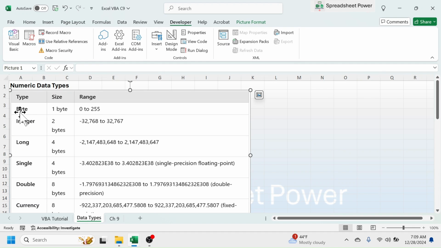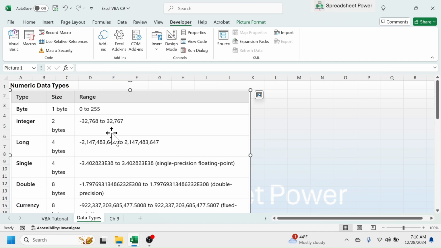Like in the byte data type, the numeric range is from 0 to 255. We can assign only this range for this byte data type. If we have to assign larger numbers than the byte, then we have to go to the integer data type, which can assign values from minus 32,768 to plus 32,767.